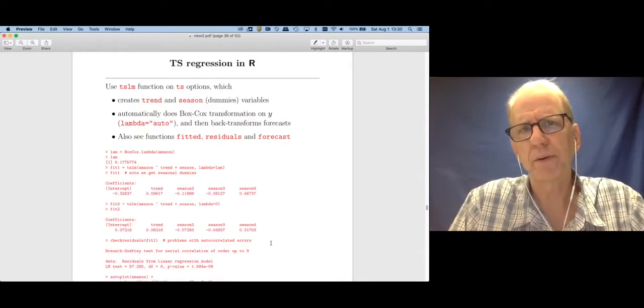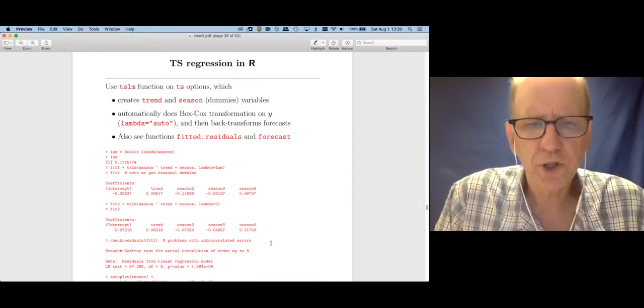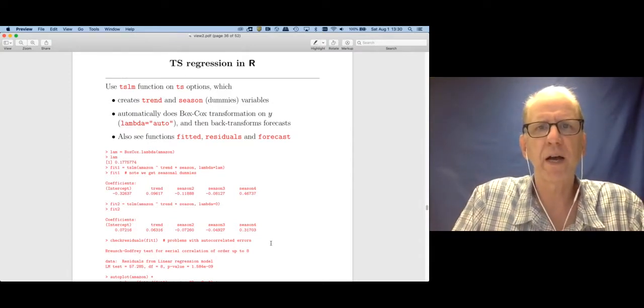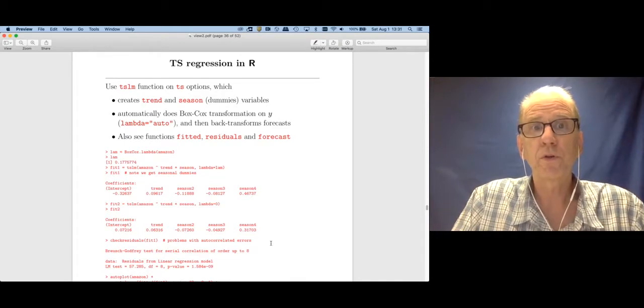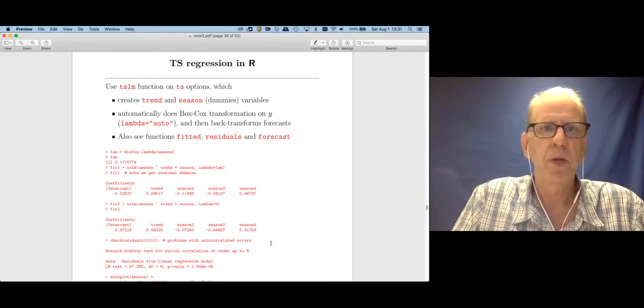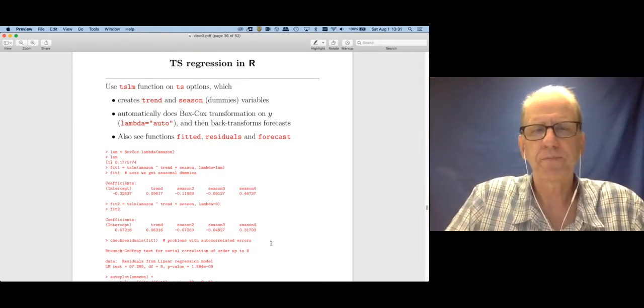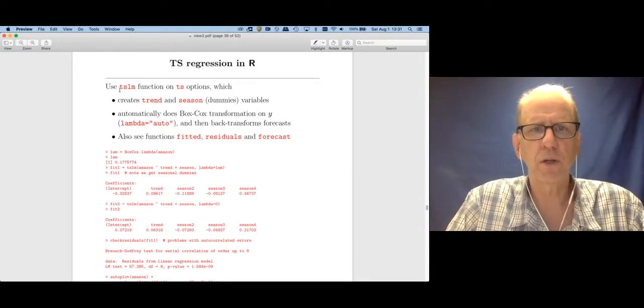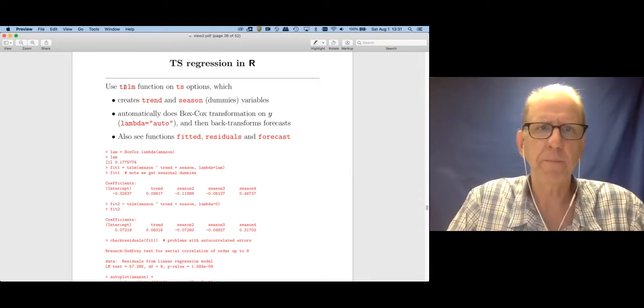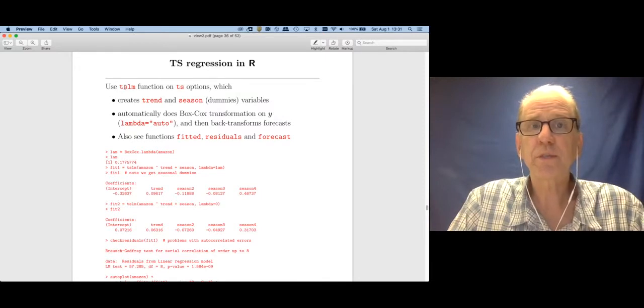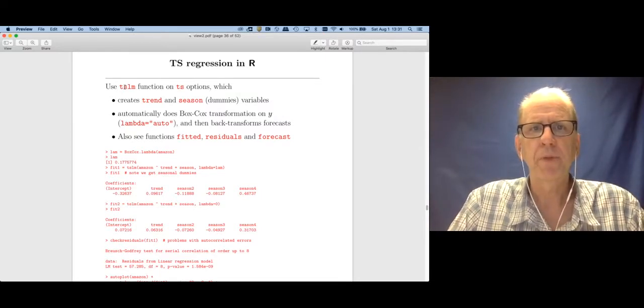Now I want to talk about some special functions in the forecast library for using linear regression to fit time series models. There is a function called TSLM, which is a special version of LM built for time series objects.